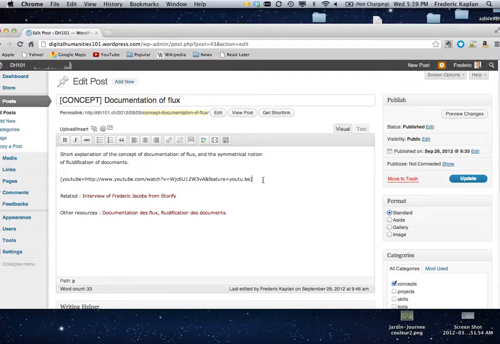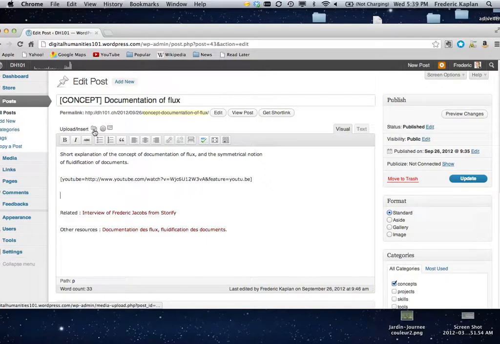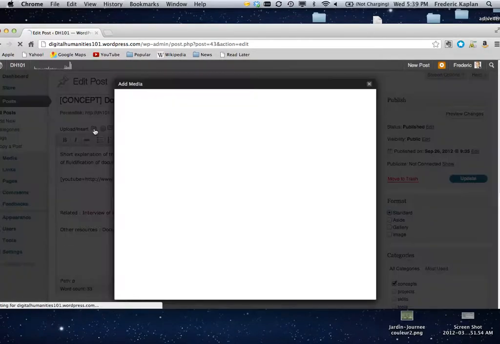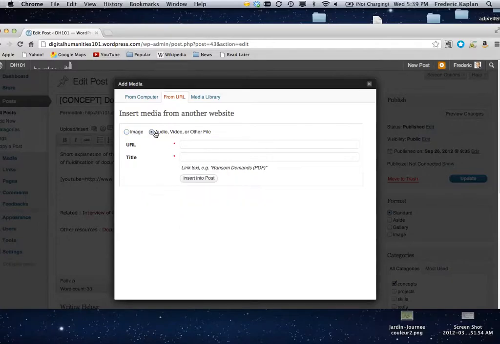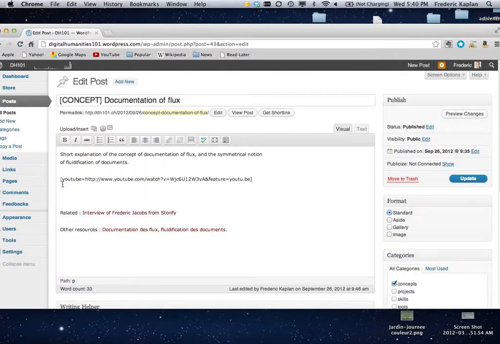link. To create that YouTube link, I basically used this particular add media button here. I could have just dropped a file directly, but here I did it from URL, audio and video, and I simply put in the URL that you can get from the YouTube video, and automatically the system will create that small tag. The nice thing here is that it will adapt to the layout, whether a smaller or bigger layout, because it knows it's a YouTube video, it will do the right thing.